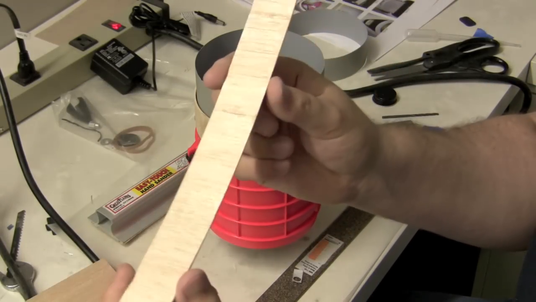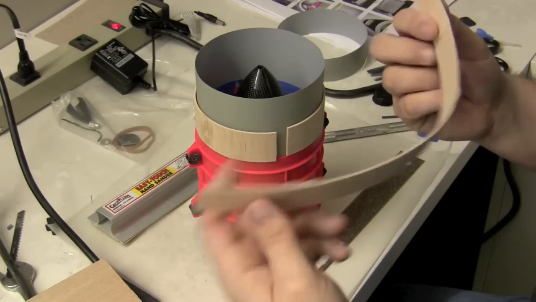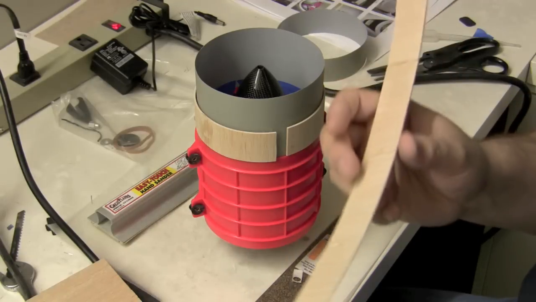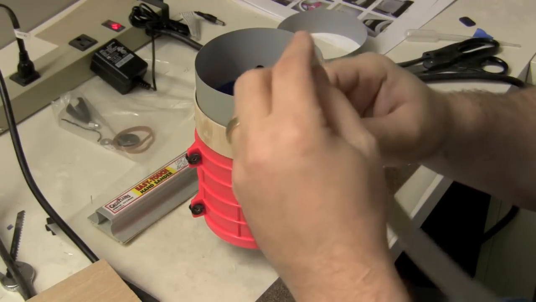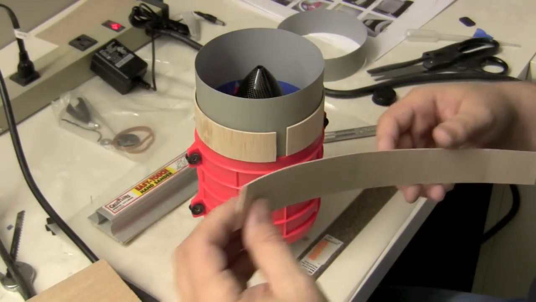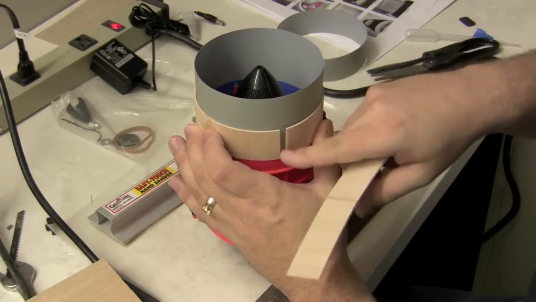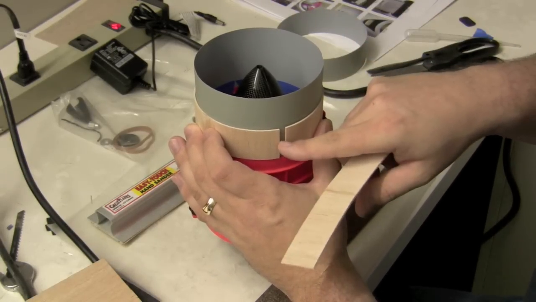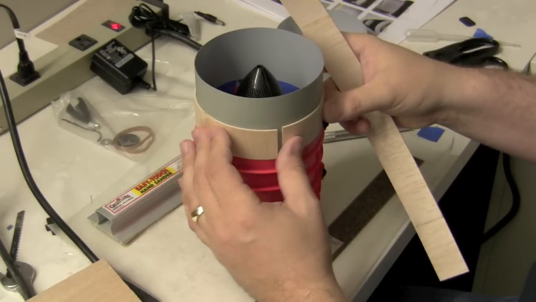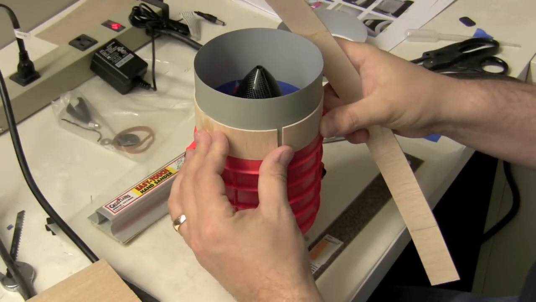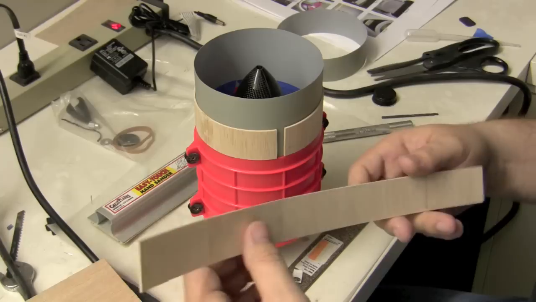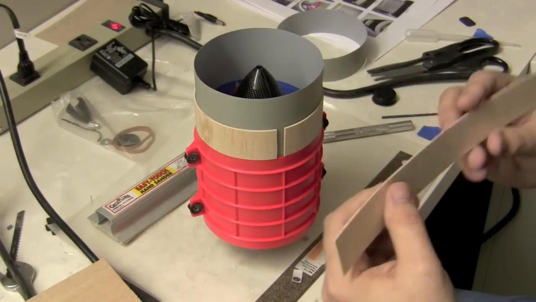I've got our new strip ready to go. I've already wrapped it around and cut it to length. I actually cut it a little bit shorter. We'll have to go in later and pop in a little piece just like on this one here to fill that in. We want to allow for the expansion and contraction from when we get it wet and when we let it dry.